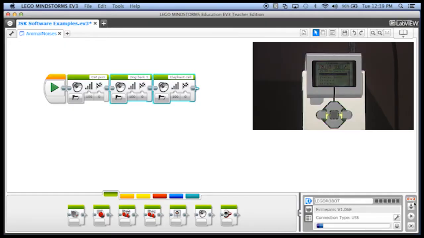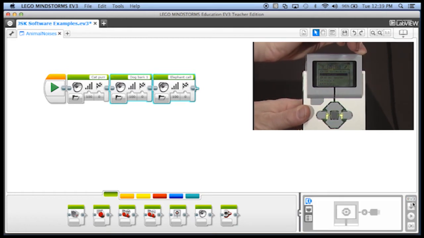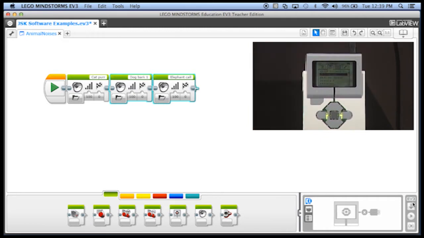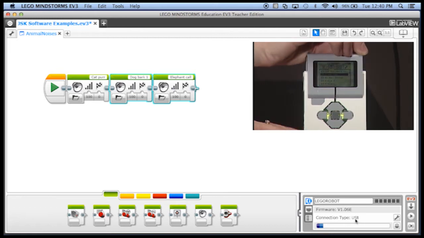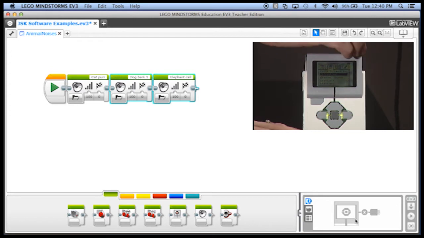So let's look down here. This EV3 symbol above the download button confirms that our EV3 brick is correctly connected to the software. See, if I unplug it, you can see that red goes away. And if I plug it in, give it a second, it comes back. I hope you also saw this area went away. Right now I'm connected via USB. If I unplug, it just shows you there's nothing connected. So let's plug back in again.